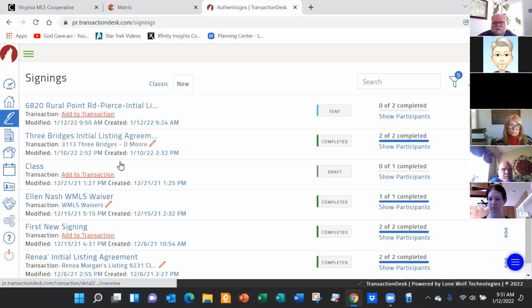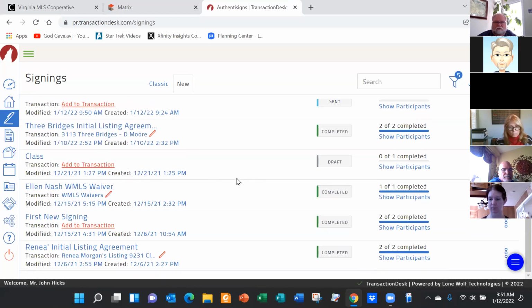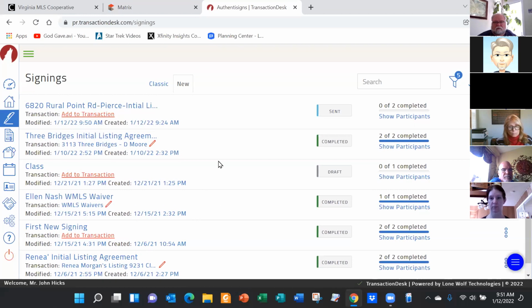The ones that don't have that are probably created in classic version of Authentisign. And so you will start to see both of these on your list initially. Of course, once you switch off completely to 2.0, they'll all be the same.